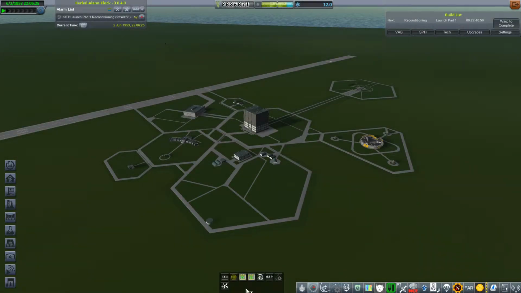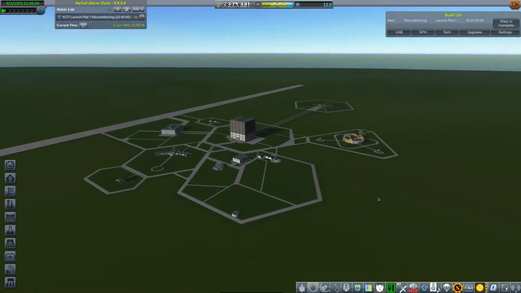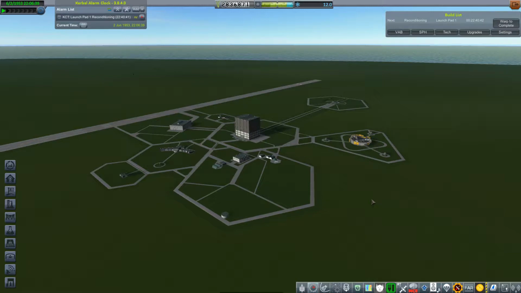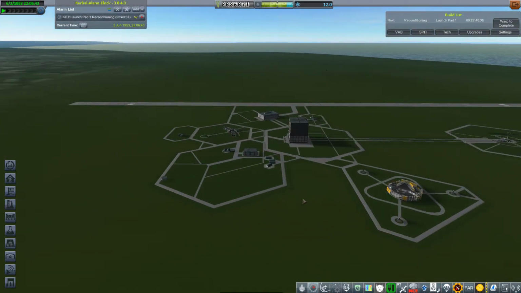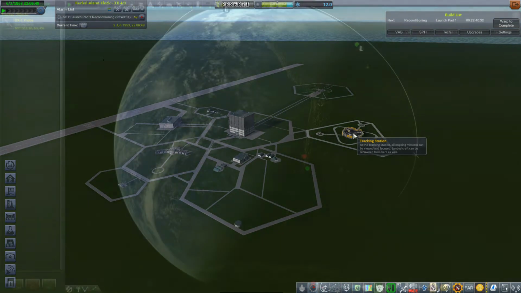I don't think I got anything back from that. If I did, it's not telling me. But I suppose I'll head to the tracking station view just for a second and then collect anything else up, if it's collectible, that is.